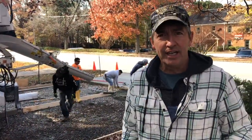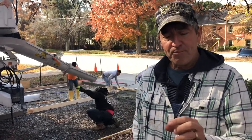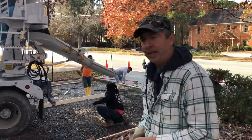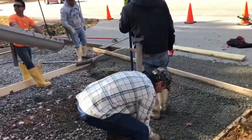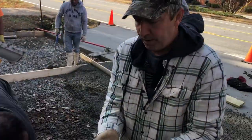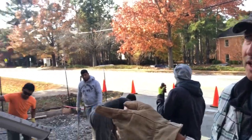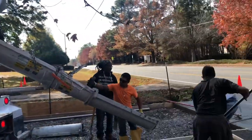Today is pervious concrete day, and what I'm going to show you is the process that they're going to use. It's an aggregate — it's a much more fine aggregate. It's a number seven stone. It's almost like a Rice Krispie treat. So you want that fine number seven stone, and it's a Portland cement and water — three ingredients. You can see the Thomas Concrete truck, and that's their proprietary design. Derek Daly is installing the pervious concrete.